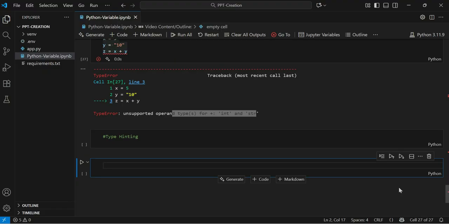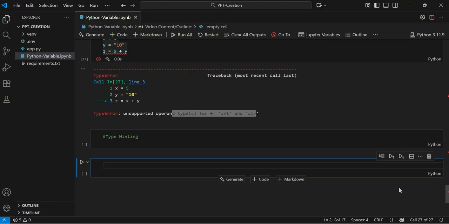Type hinting is a feature in Python that allows developers to specify the expected data types of variables, function arguments, and return values.